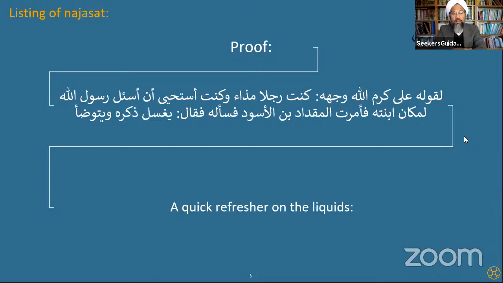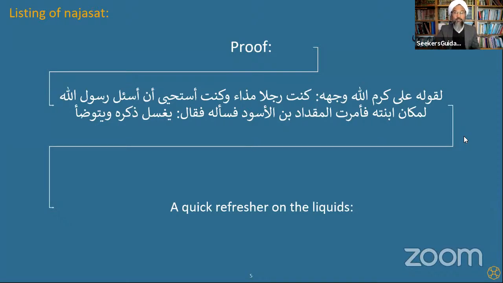فقال رسول صلى الله عليه وسلم يغسل ذكره ويتوضأ أو يغسل ذكره ويتوضأ. He should wash his private part, ويتوضأ, and then he should perform wudu. So there we have the dual rulings. That pre-ejaculation fluid, it's excretion. So it's now on the private organ. What needs to happen? It must be washed because it is impure. Number 2, what does it necessitate? It necessitates a wudu as opposed to a ghusl, and Allah subhanahu wa ta'ala knows best.